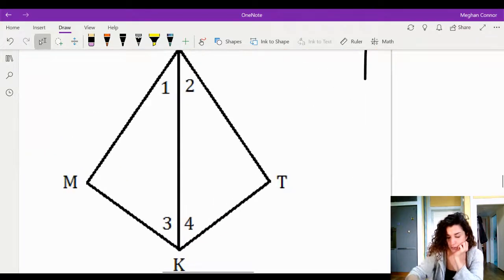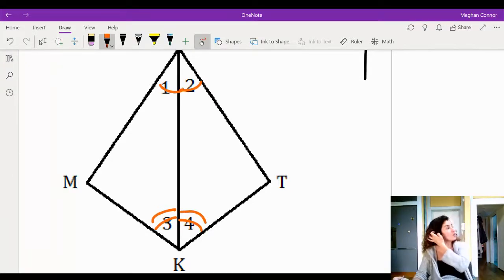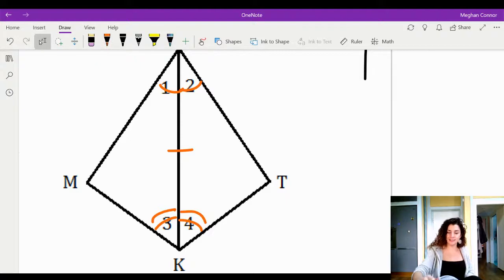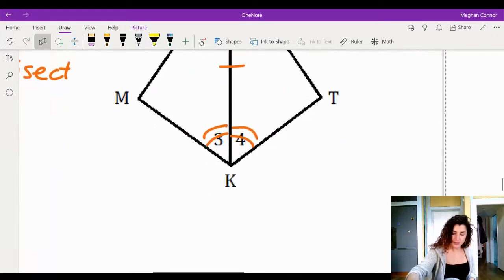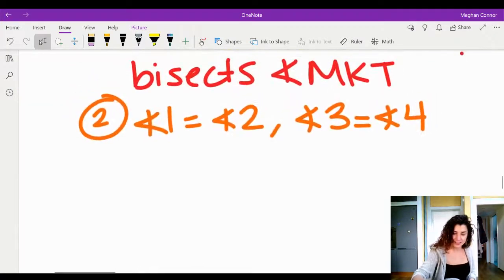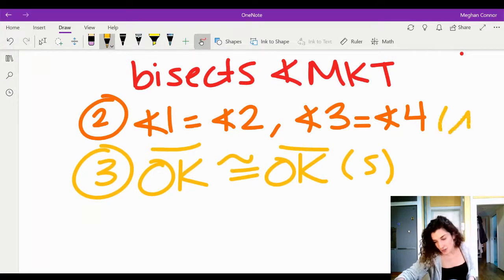I'm going to show myself what I've got going on. I've got two angles. It could be either angle, angle, side, or angle, side, angle. Hopefully you're like, duh, reflexive property, easy, angle, side, angle. Well, you're right, student. It is easy. You've got this. That's a side. These are two angles.